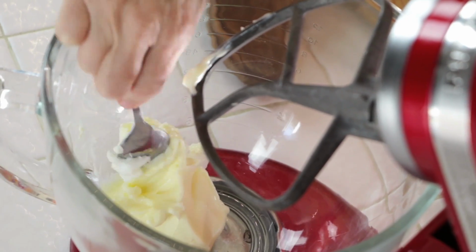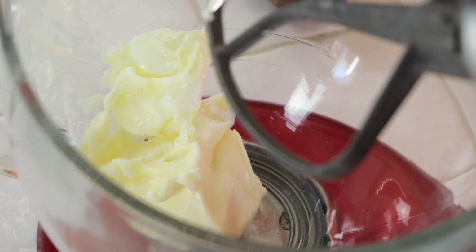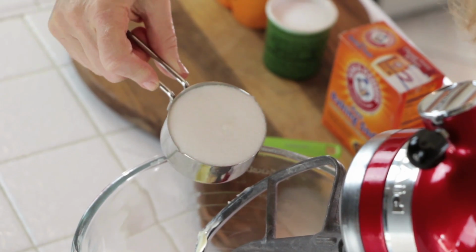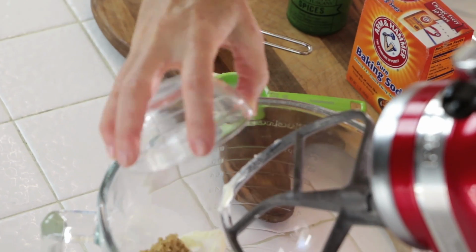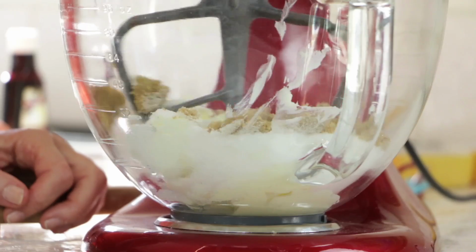By using room temperature butter, it creates some air within the dough that's going to give your cookies an extra lightness. To the butter and the vegetable shortening, I'm adding 1/2 cup of white sugar and 1/2 cup of brown sugar. Let's mix it up. So turn it on and let it roll.